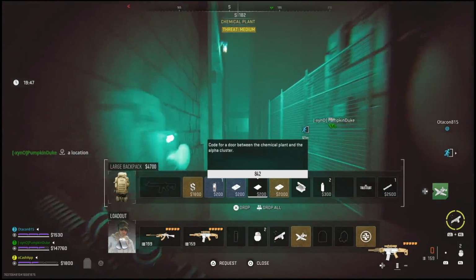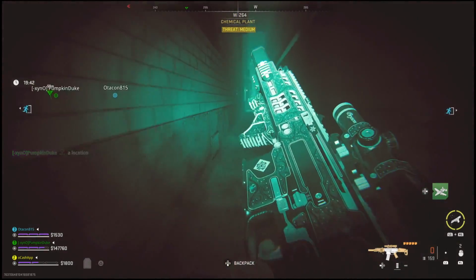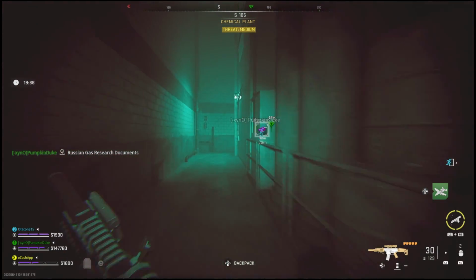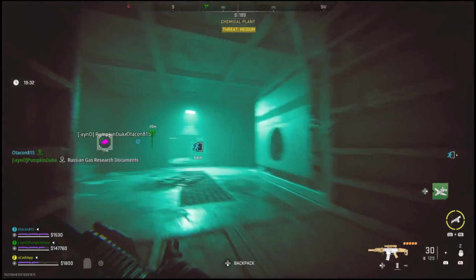Simply make your way over to Alpha Cluster. You should see an exfil located near it, which could help as a reference point to run to. All you'll have to do is open up this locked door with that keypad. When you're in Alpha Cluster, there's two separate doors, one on the left and one on the right. I suggest going into the door on the left.